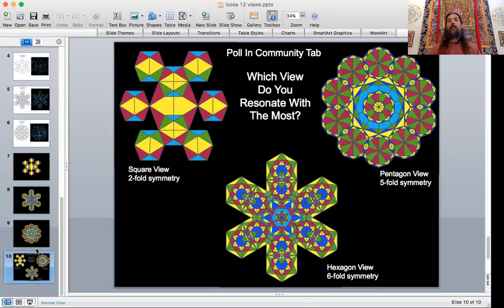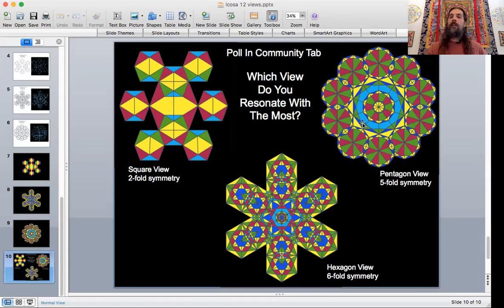So here's all three, and I'll put these three images in there, probably. I don't know if I'll be able to do that with the poll, but I'm going to put the poll in there. So after you've viewed this, let me know which of these three you enjoy the most: the two-fold, six-fold, also called three-fold symmetry, depending on how many folds you want to do from the hexagonal plane.